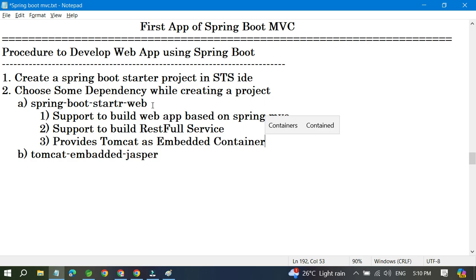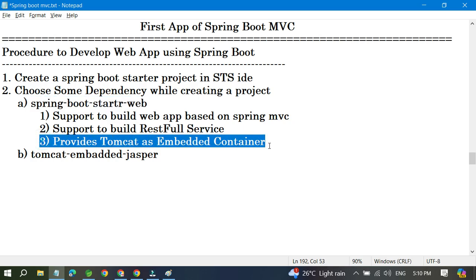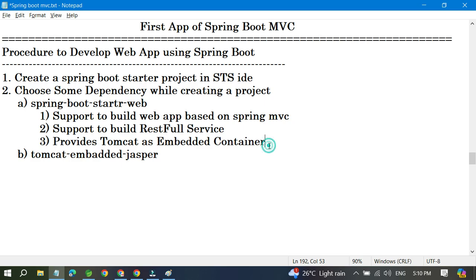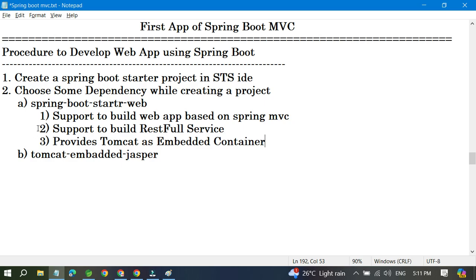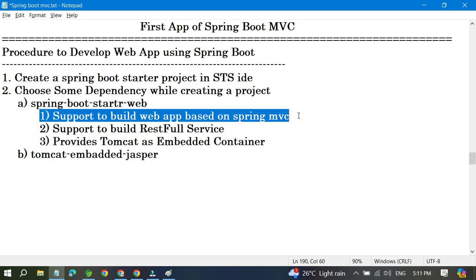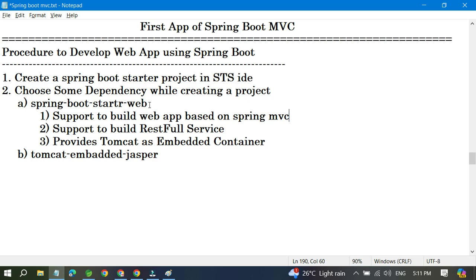This is the responsibility of the Spring Boot Starter Web dependency. So basically, people want Tomcat, any server, so it provides the embedded Tomcat server. It also provides RESTful services and lets you create a Spring MVC application. That's why we need this dependency, Spring Boot Starter Web.